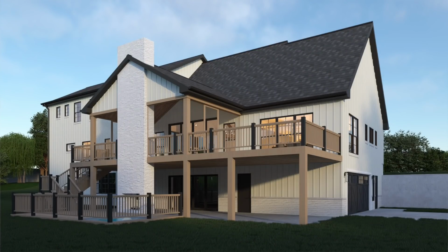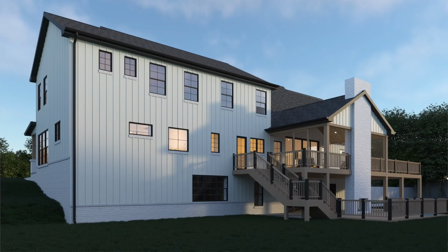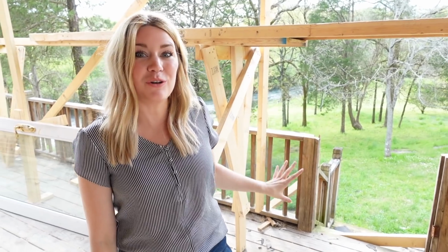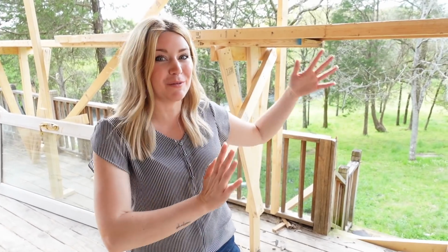So the fireplace is going to be 2-story. We're going to have a fireplace up here, and then down below, underneath the deck, like a cool hangout area for the kids with maybe some hammocks and stuff. There's going to be another fireplace, and that one's going to be double-sided, so you can have the fireplace looking into the patio area where the kids can hang out. And then there's going to be an additional deck off the back here that's down low with a hot tub that is going to be recessed into it next to the fireplace that looks out.